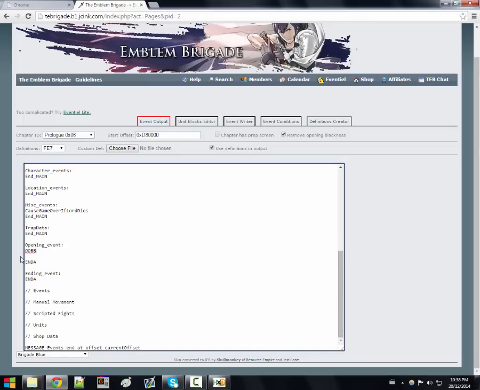So the game reads events that are called downwards, as if reading a book. ENDA is a code that ends the event and stops it from happening. If you don't have this, it just trickles down to the next event. So if you forget to have an ENDA, one event will just follow the event that's read below it. Just make sure you have your ENDAs after every event, which is pretty easy to remember.